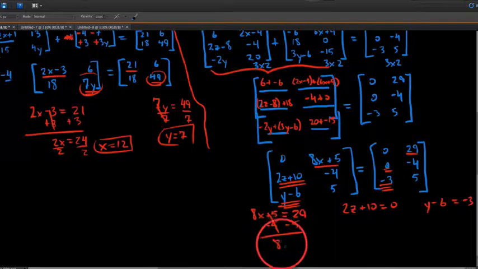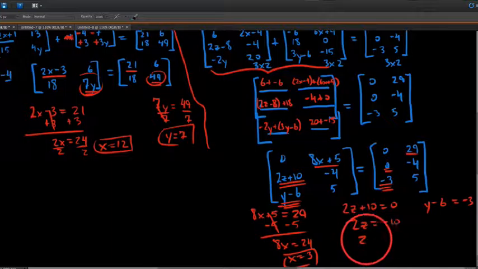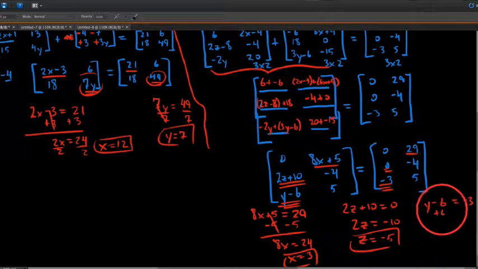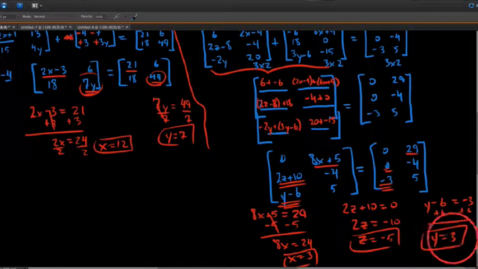That's what they are. We say 8x equals 29 minus 5, which is 24. So our x value must be none other than 3. If I subtract 10 in this case, we get 2z equals negative 10. So z is negative 5. And then over here, when we add 6 to both sides, negative 3 plus 6 is a positive 3. A good exercise would be to plug all of these x, y, and z values back into the initial equation and simplify it again, and you should get 2 equal matrices here.